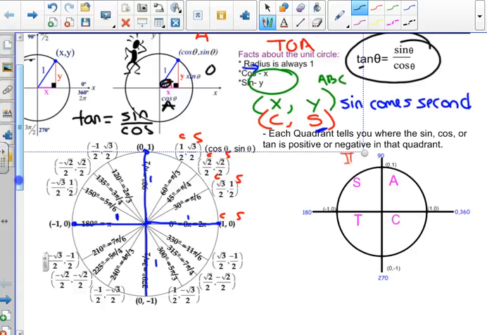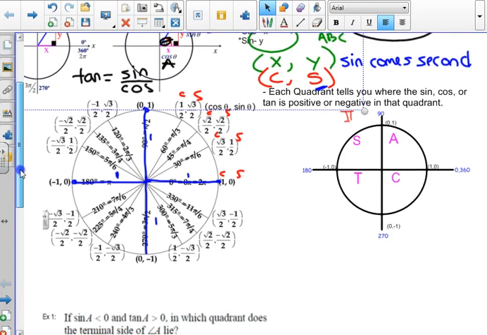Chapter 9 is a lot of memorizing because it's used in the rest of the entire class. So if there's stuff in here that you think, I have to make sure I remember this, flashcards would be a good idea. That the cosine is x, sine is y, that'd be a good thing to put on a flashcard. Tangent, sine over cosine, another good thing. I'll keep putting these on our little star problems so that we remember them. But the more you can do, the better.